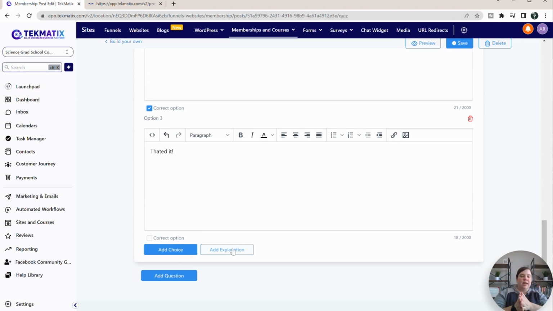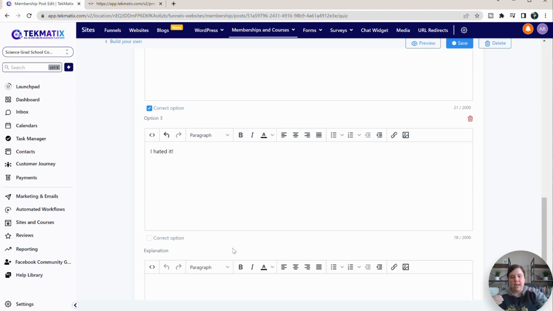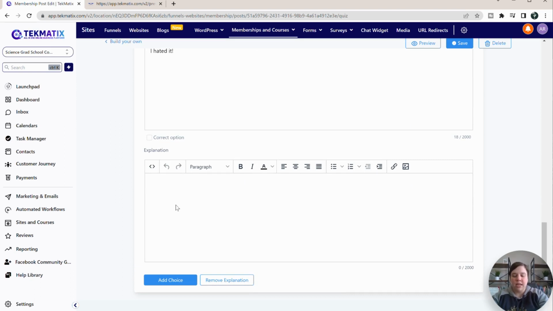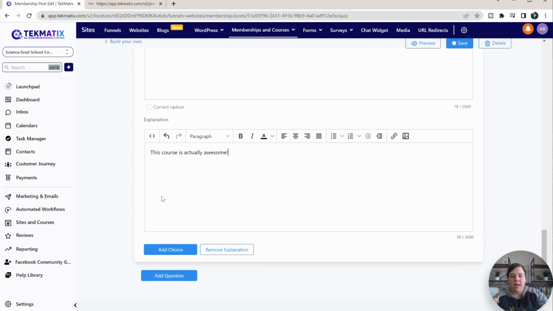And what I also really like about this is you can actually add an explanation in. So I can say my explanation is this course is actually awesome. And so obviously you can write in a really cool explanation. You can include images, links. If you're trying to show the correct posture of something, or if you're trying to show code that doesn't really easily show up in these kinds of systems, it's so easy to just put in that image and they can just select the image that's correct and things like that. So that's what we're going to do there.